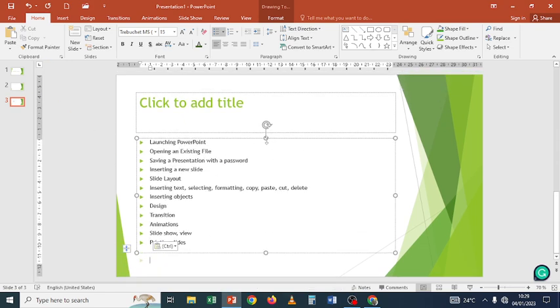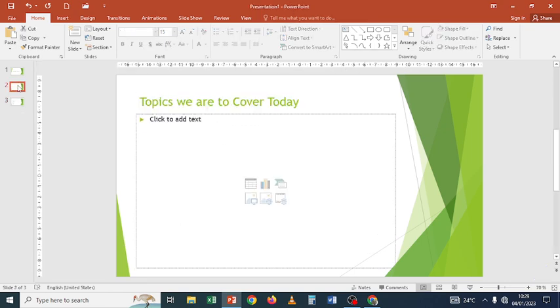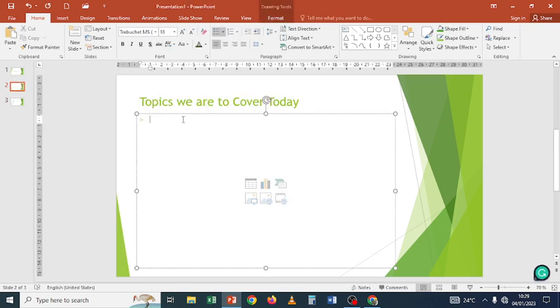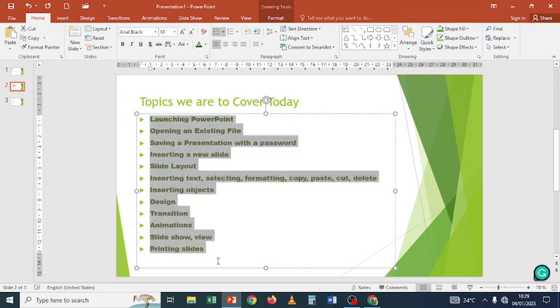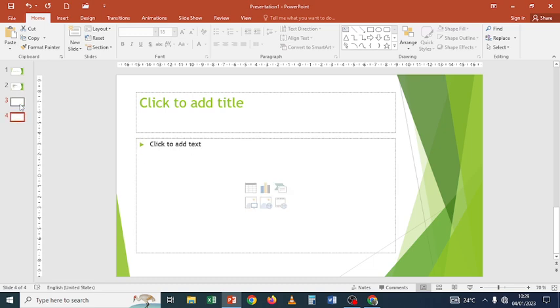But let's use this one. Now we have cut. When you get back here, we can paste again the same text, so you can Control V. Control V is a shortcut for pasting. So we have pasted the text there. So that is cut, paste, or copy, paste. Copy simply means when you select your text, then you copy, Control C. Control C is a shortcut for copying. Then I get here, I Control M, I insert a new slide. But now, Control Z is undo.